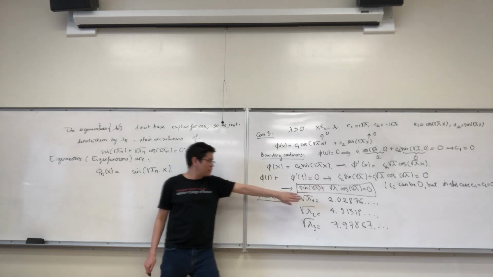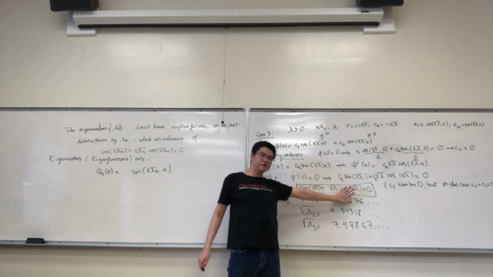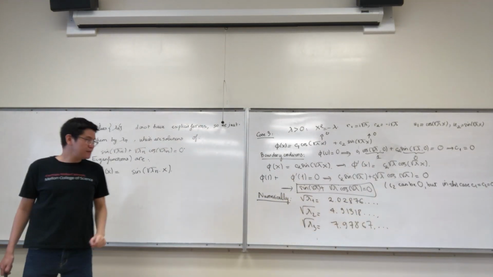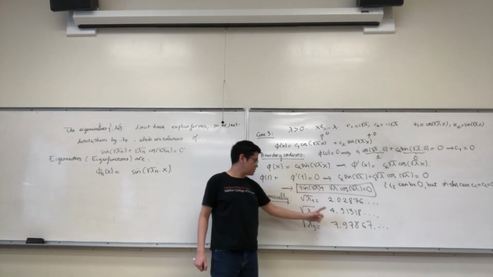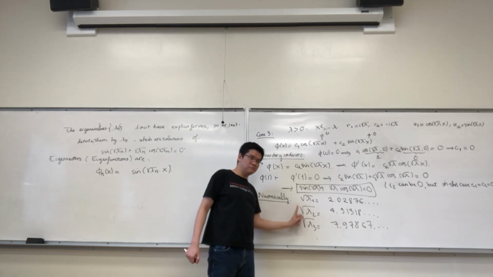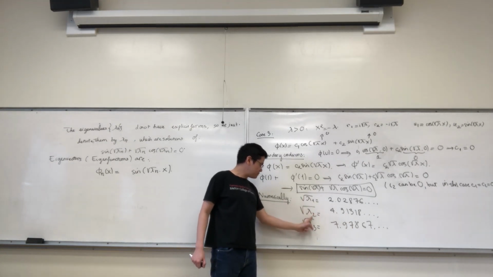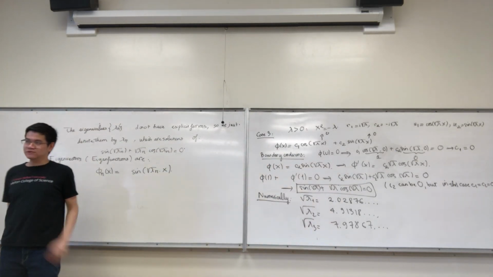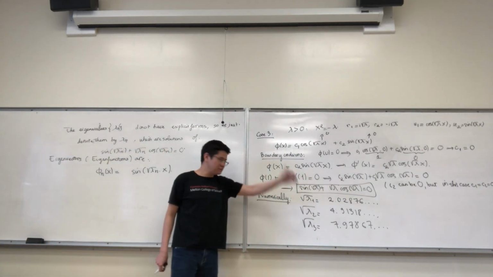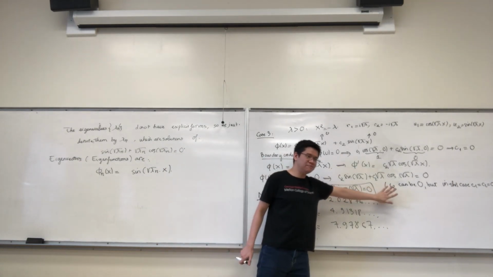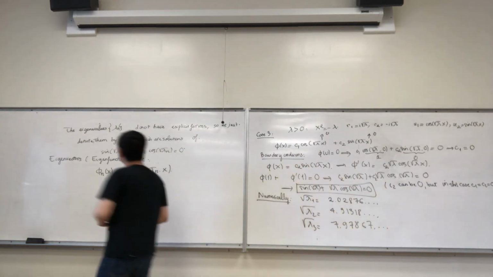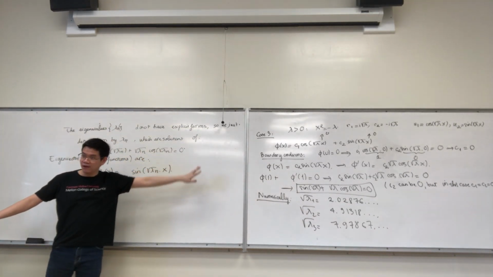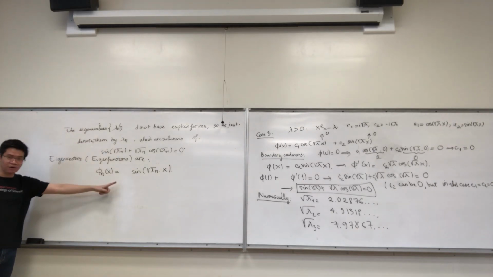Like in the previous case, when you don't have this term, for instance, you can say that lambda is n pi or something like that. But here you cannot say anything. So you can compute lambda 1, lambda 2, lambda 3 to lambda infinity. But you have to use the computer and do it step by step. So I'm going to keep this equation here, and I'm going to say that the eigenvalues are the solution of this equation, right? And the eigenfunction will be this one.